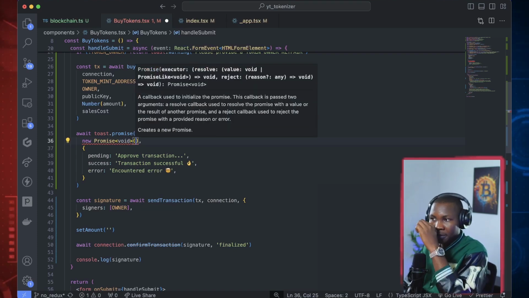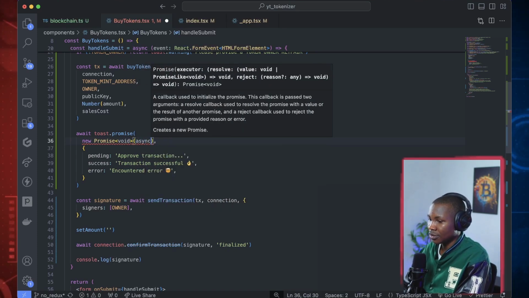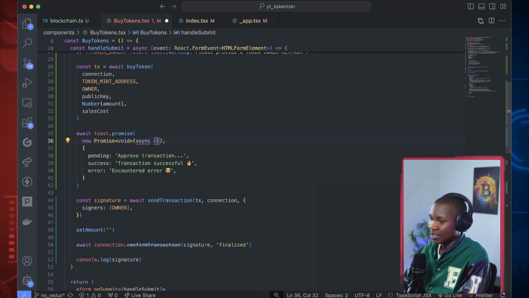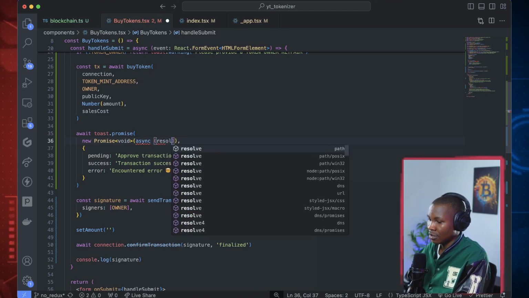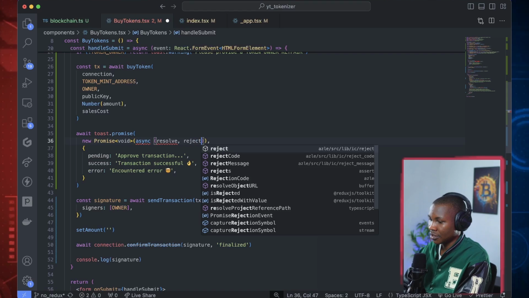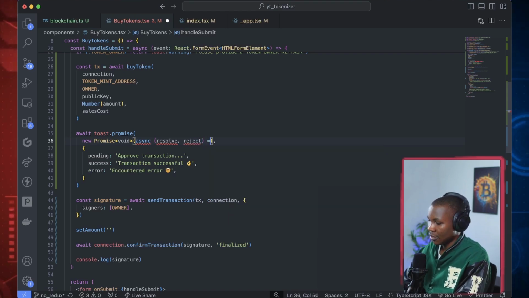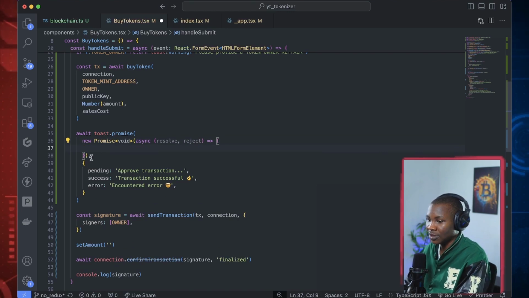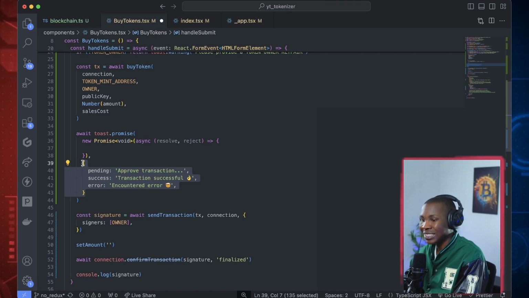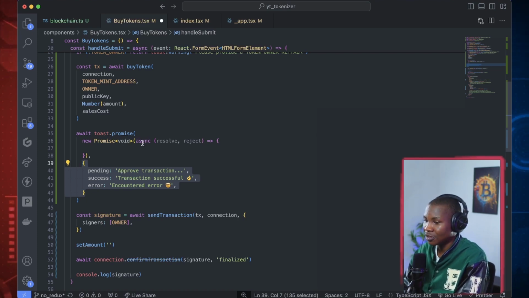It's going to be an asynchronous promise, and it's going to have a resolve and a reject. This is the function that is going to be executed. So this takes a promise and a response type based on the state of the process that you're trying to monitor, the state of this promise.